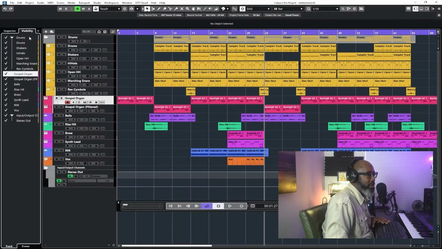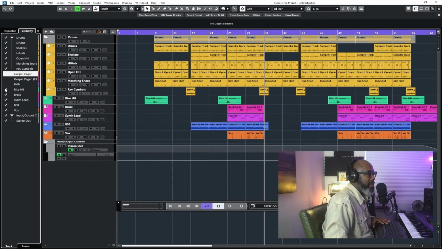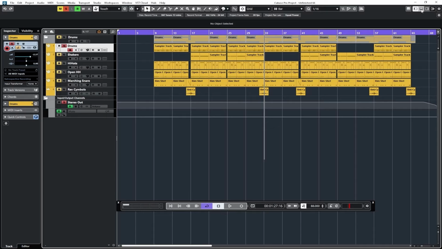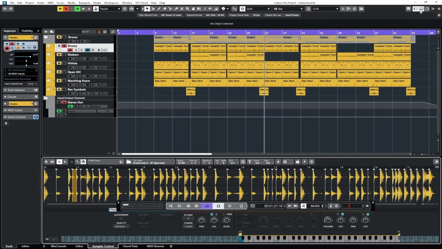Now, usually what I do, and let me go ahead and take these out so that we can focus one at a time, right? Inside of Cubase, there's a sampler. You go right here and you click, and then you open up this sampler track. Now you can drag in samples, drums, whatever, loops. I hardly ever use it, but usually I use Serato. In this case, I said, let's be different. So I use this drum.